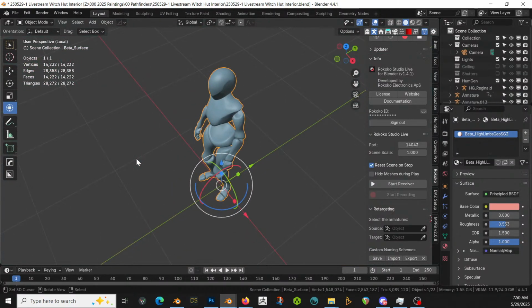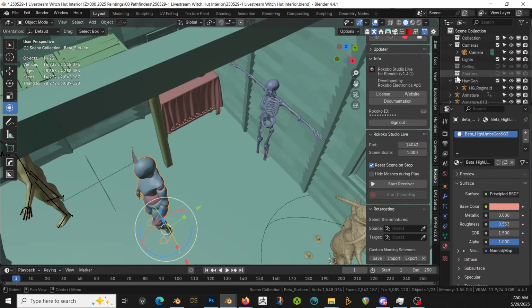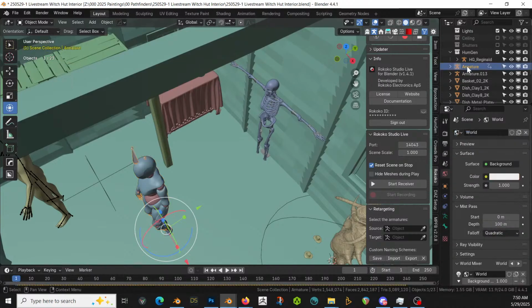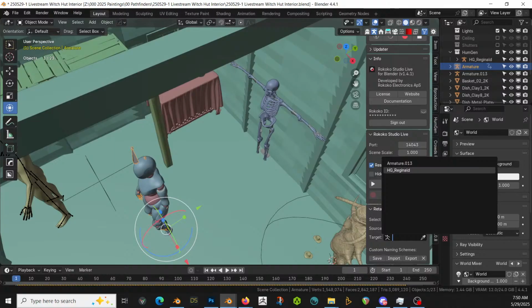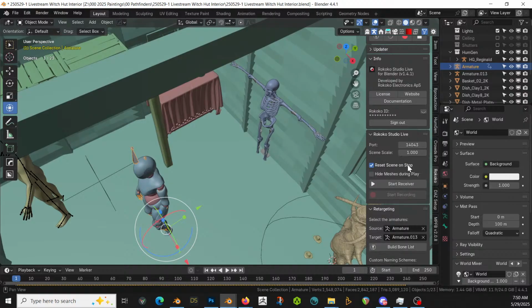Does he not have a pose? Where am I? Armature? Which one is that? That's that. Oh, that's not animation. Yeah. Okay. Source, armature, target, armature 13. Build bone list.